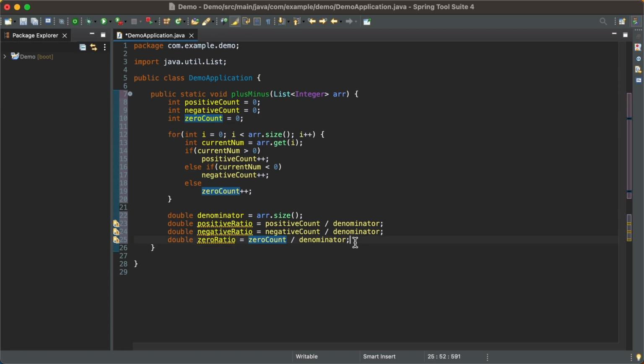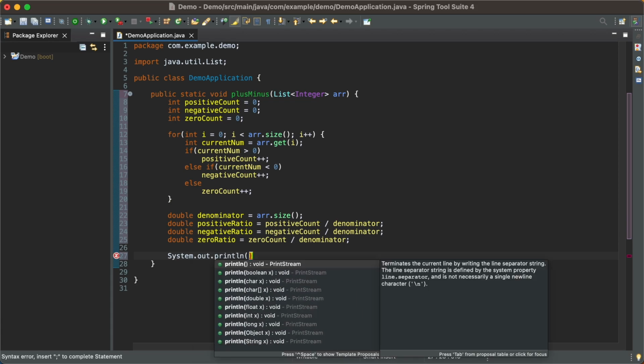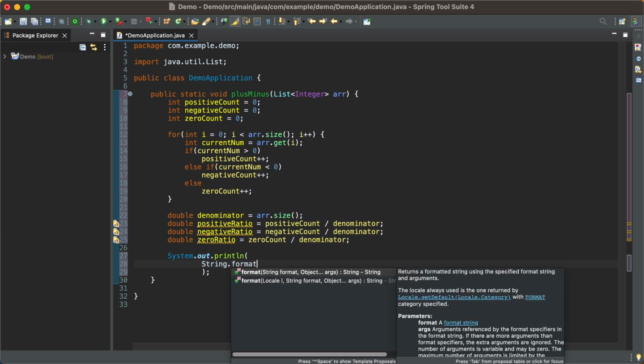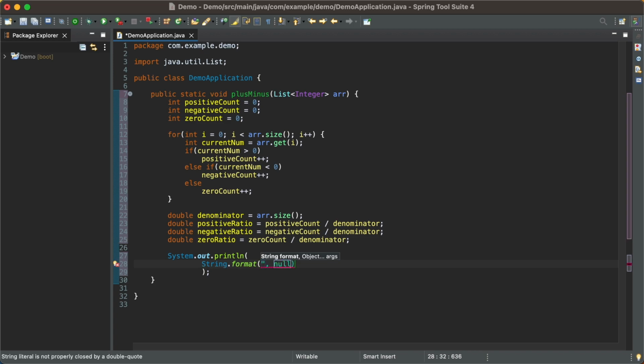So now that we have our ratios, the last step is to print out the ratios each on their own line. So system.out.println is how you print in Java. And it did say we also have to format it to 6 decimal places. So in Java, you could format with this notation here. So this indicates how many decimal places you'd like to format to. So we could say 0 decimal places, 1 decimal place, but in this case we want 6 decimal places.